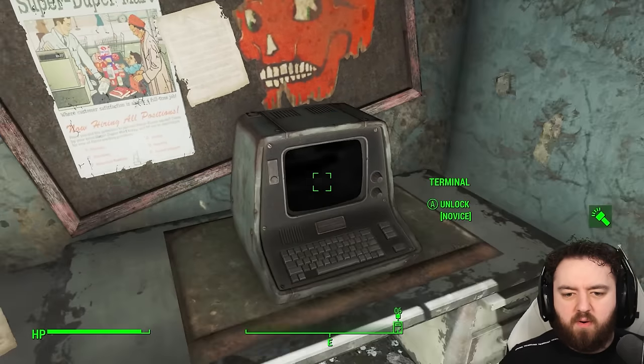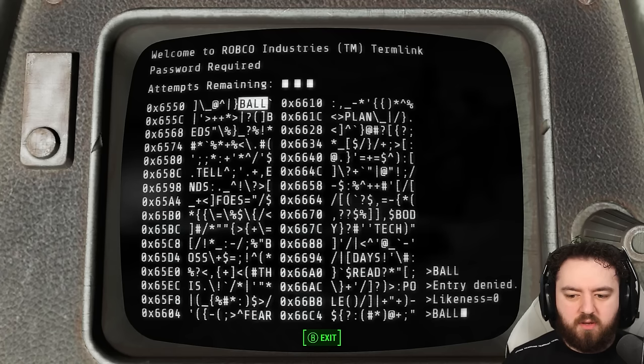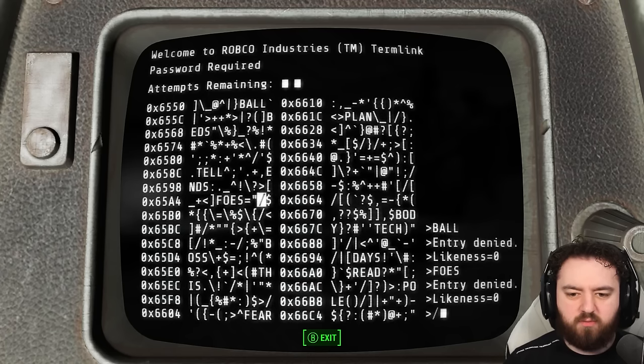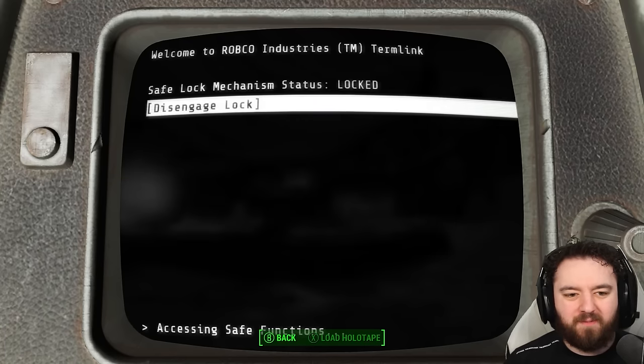Huh. Okay, I'll try it again. Again, it always confuses me. Ball, zero. Foes, zero. Tech, maybe? That's it. I'm good.